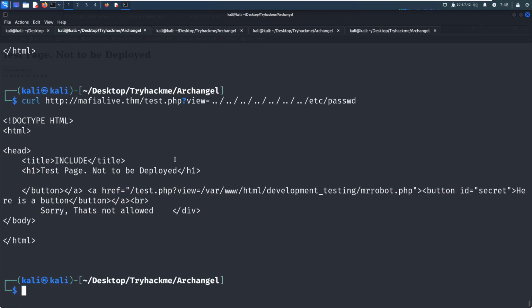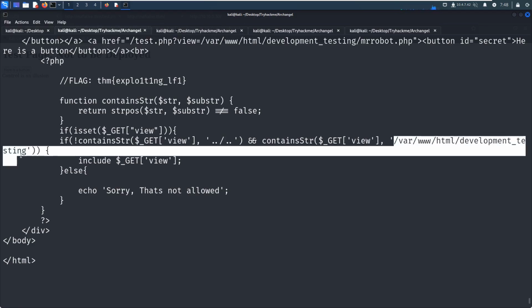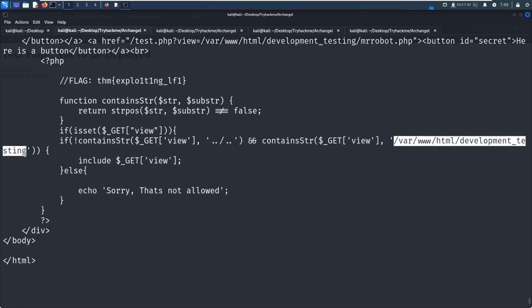Okay, the reason is, you can see over here, this kind of path traversal will be filtered or protected, and we need to find a way to bypass such path traversal protection. And also we must contain this part, otherwise we cannot include the local file.